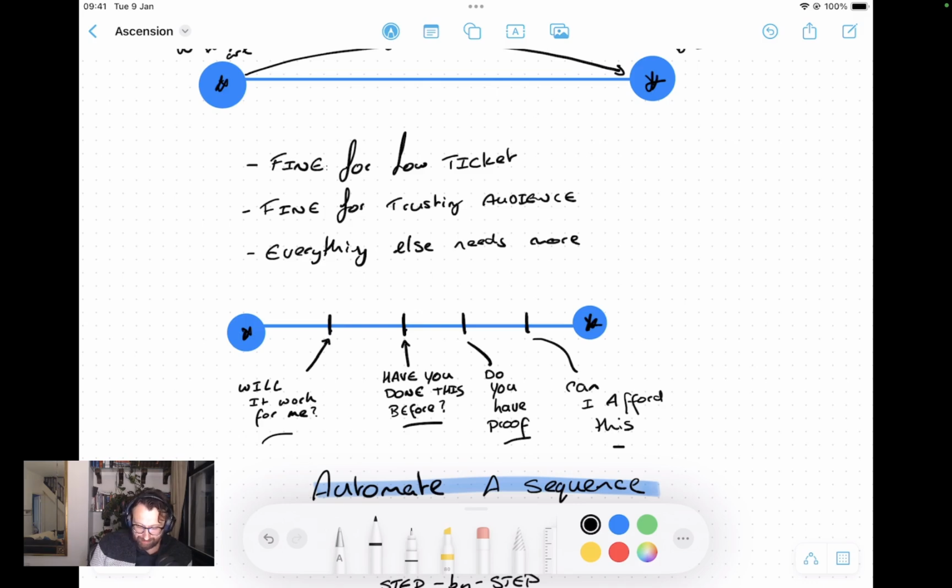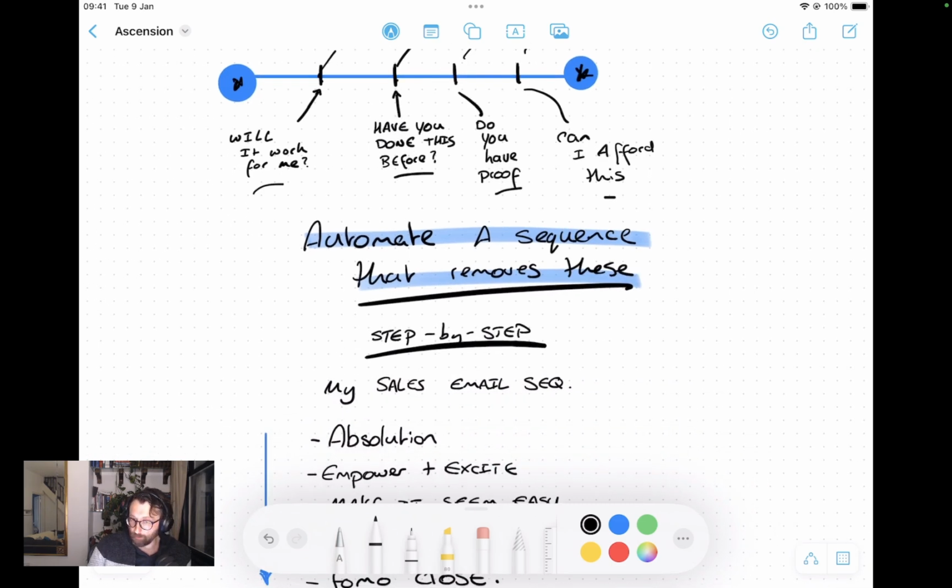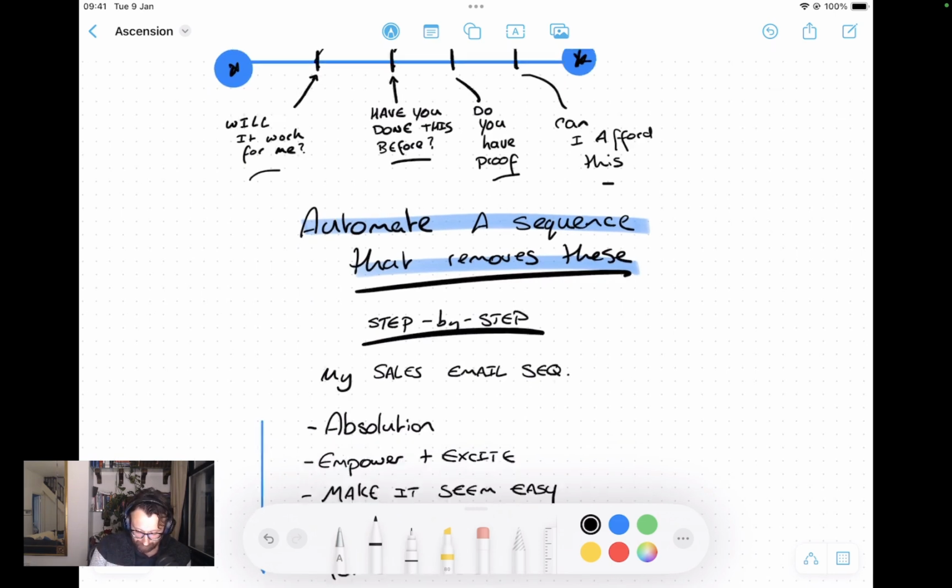And you essentially have to build an automated sequence that sequentially removes the reasons that stop somebody from buying. It's just going to basically pull these out. And so then that person that's left is going to feel comfortable buying. And like I said, some people will just see one of those emails and be like, that's what I was concerned about. You've now laid my fears to rest and I'm happy to purchase. Other people will need 2, 3, 4. Some people will never feel comfortable buying, and that's fine. So, an automated sequence that removes those hesitations, those questions, those problems, those blocks that people have.